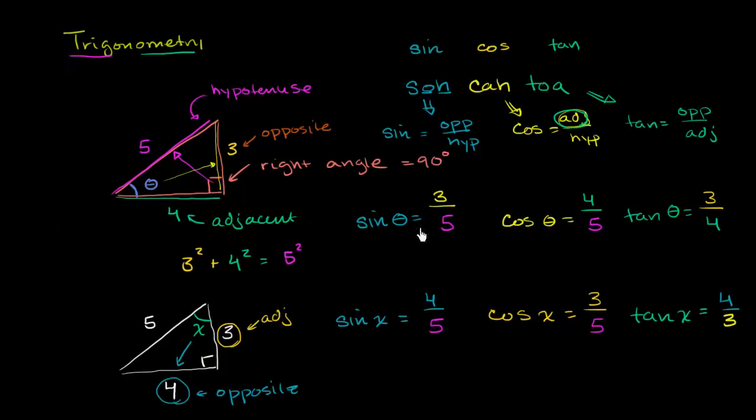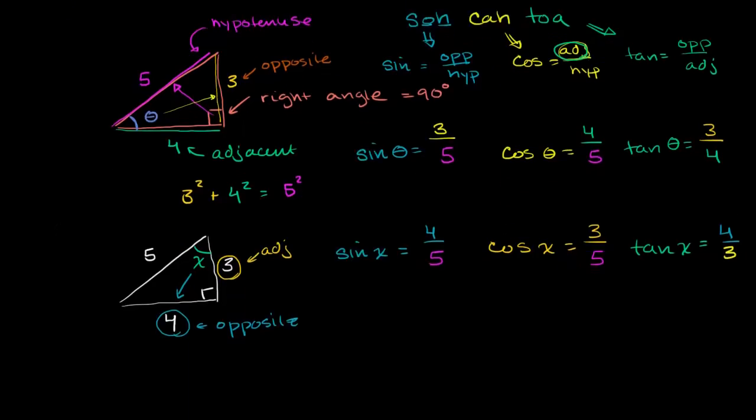Let's just do a ton more examples, just so that we make sure that we're getting this trig function thing down well. So let's construct ourselves some right triangles. And I want to be very clear. The way I've defined it so far, this will only work in right triangles.